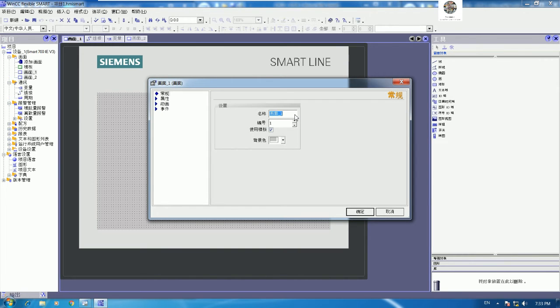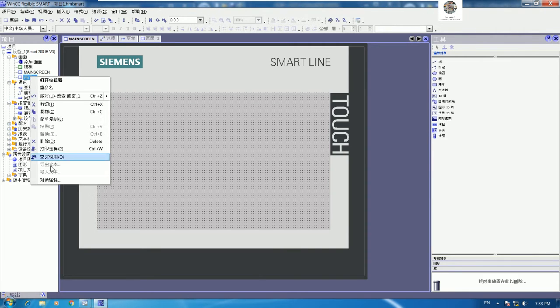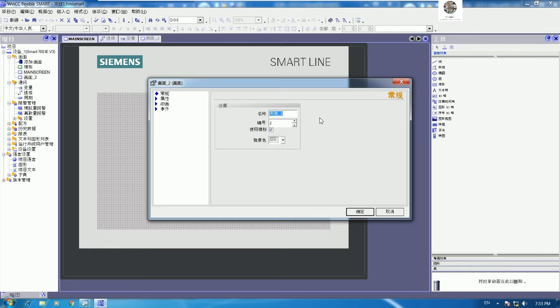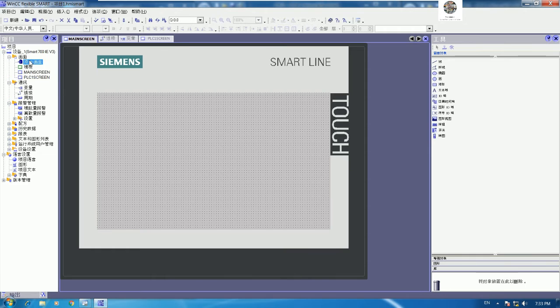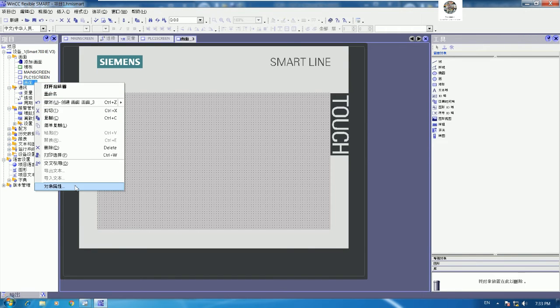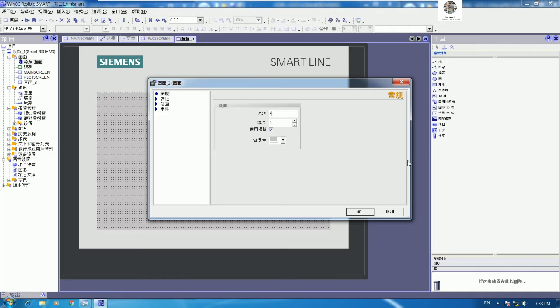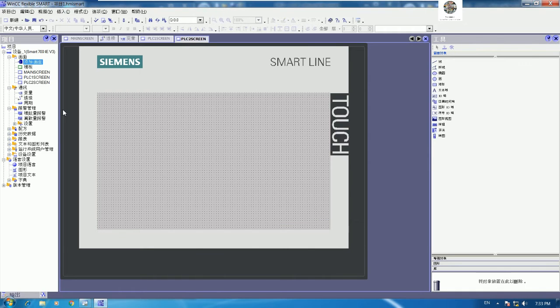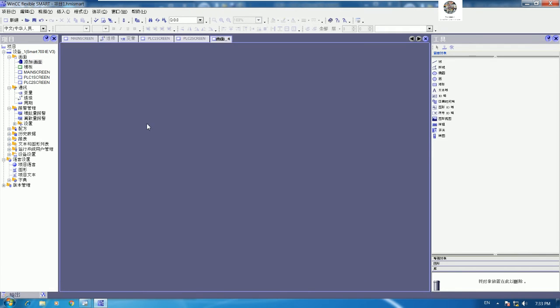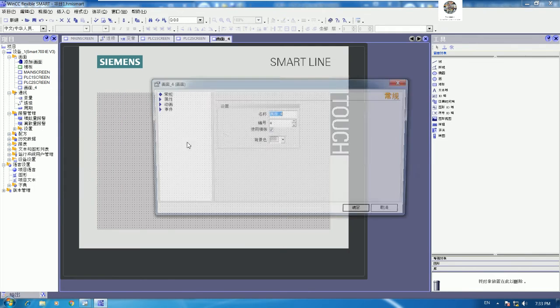Property example main screen. Yes, and this one I will use for PLC 1 screen, and I will create more for PLC 2 screen, and one more for PLC 3 screen.